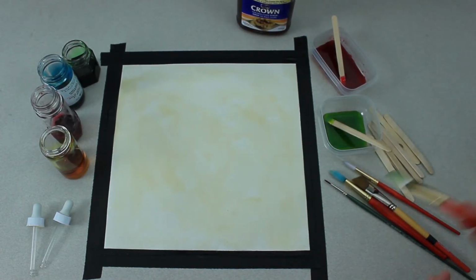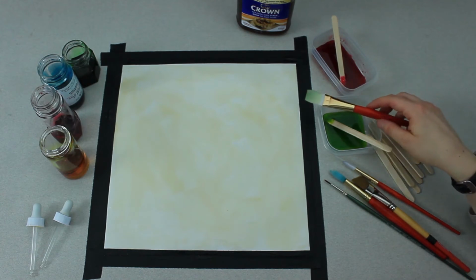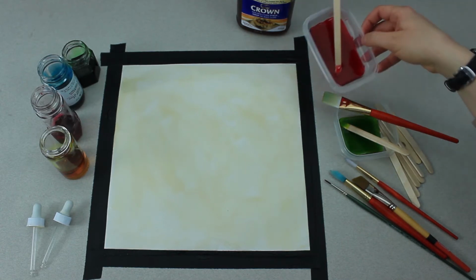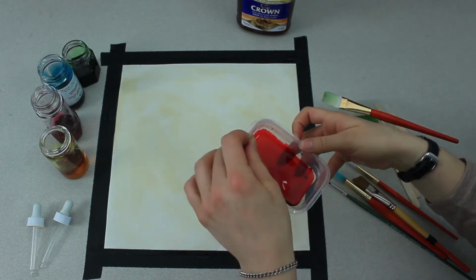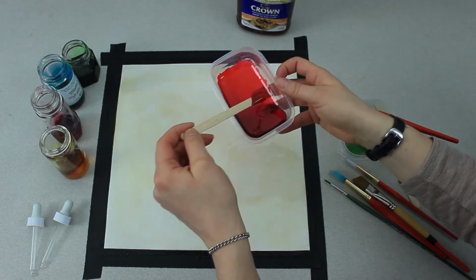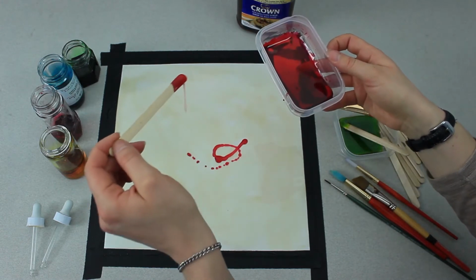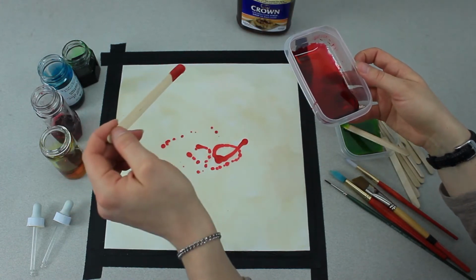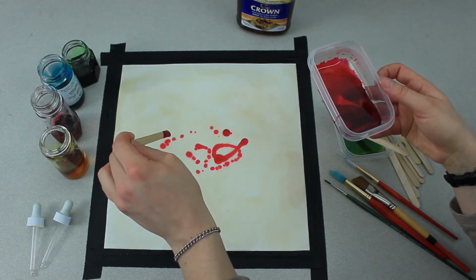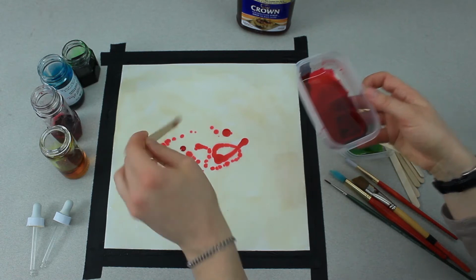Yeah, so my paper is totally covered in corn syrup, and I'm just going to paint a beautiful flower. That's what I want to paint today. So I think I'll use this new pink I just mixed before. I'm going to drip some of this pink on first. You see now I've done a layer of corn syrup over the top. You see how beautifully that just drips on and spreads? It's such an amazing color.